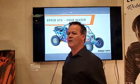But our base setup will be something that'll be above the current models on all vehicles. I'm confident with where we're at that our base setup will be better than the Polaris, Can-Am, Honda, Yamaha, or anybody else that has anything out there, especially as a base model. These are position-sensitive shocks that are very progressive throughout the wheel travel.